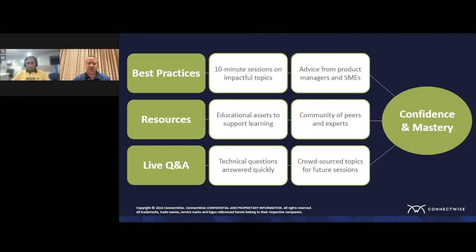We know that it's really hard to find 30 minutes or an hour to go through a whole series of helpful hints. And what we wanted to do is break those down into small chunks, things that are really easy to absorb, things that you can implement immediately. So hopefully right after this webinar, as we talk about application monitors today, it's something that if you're not using them, is pretty quick to go and take advantage of. And all of these will be recorded. They'll be available on our university to download and watch later.